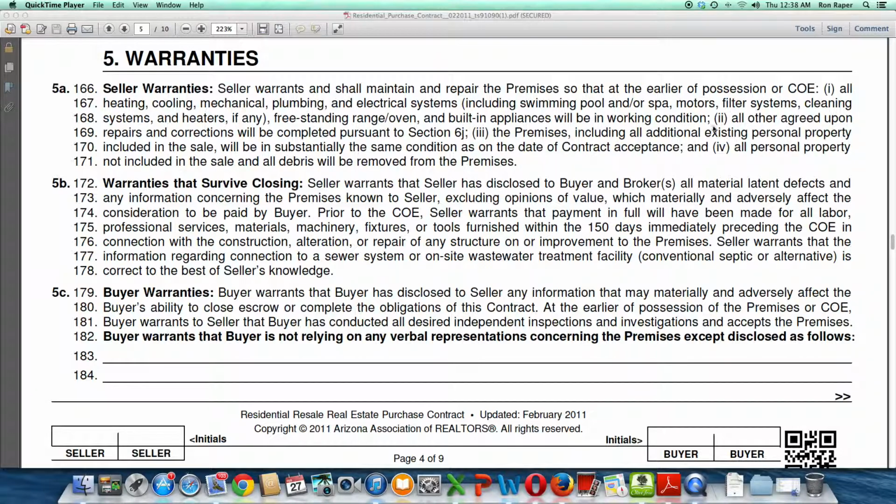All other agreed upon repairs and corrections will be completed pursuant to Section 6J.